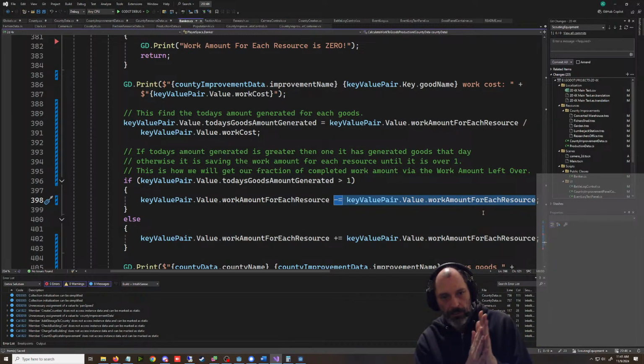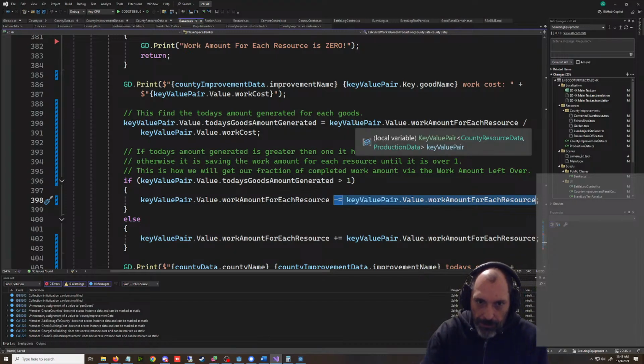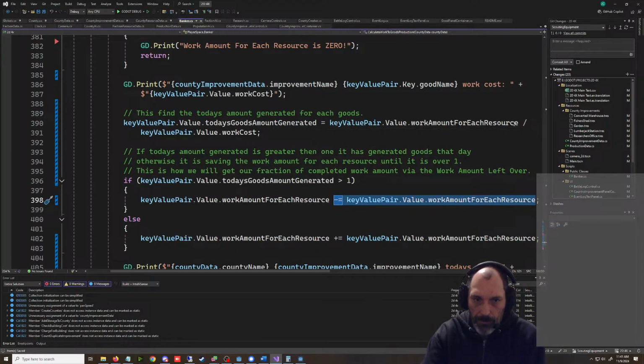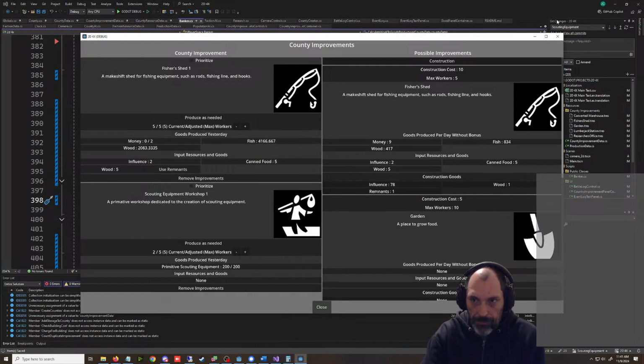So we have a number. For this today's goods amount generated, there's going to be a remainder on some of these. Let's think about this. I don't want that. I want this.